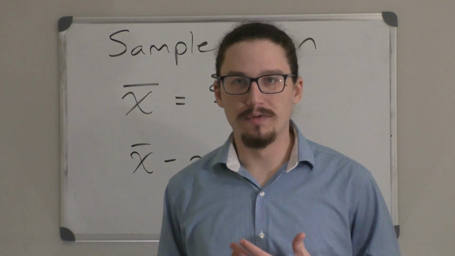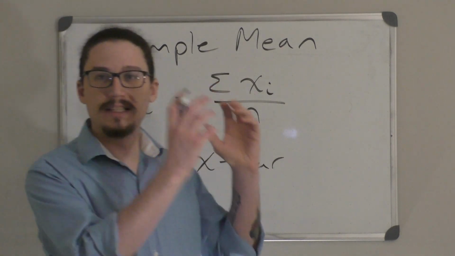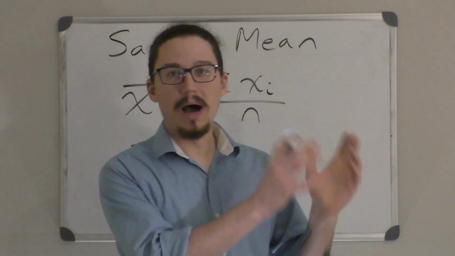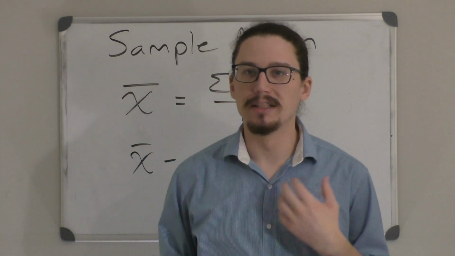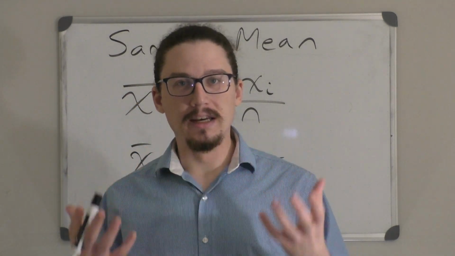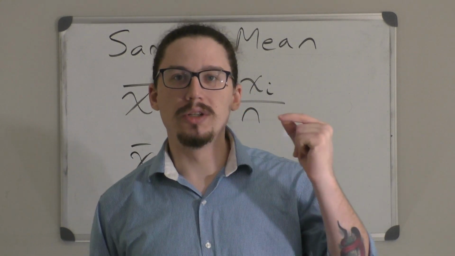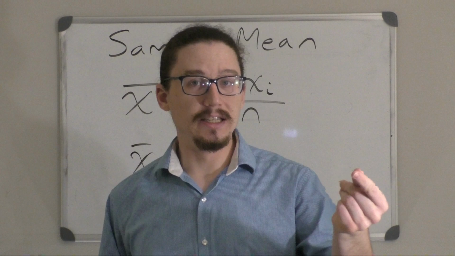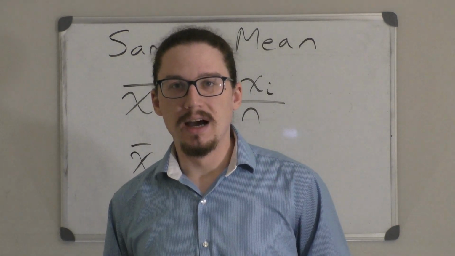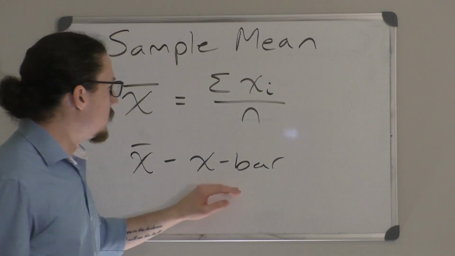You just add up all of the data that you have, divide by however many observations you have. However, if you are dealing with a sample, you need to notate it as x bar. If you're dealing with population data, you need to notate it as mu. I will be a stickler about this. So in, let's say, a word problem, it might describe where the data comes from. You're going to need to be able to identify, is this population data or is this sample data, similar to what we were doing in homework for chapter 1.